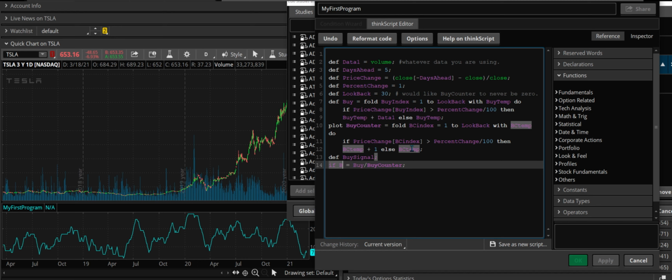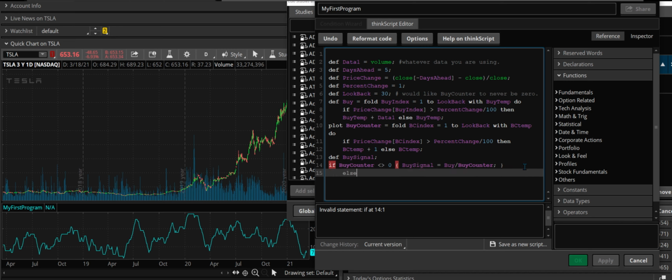So I'll say if the denominator buy counter does not equal 0, then buy signal will equal buy divided by buy counter. So I need to put a bracket there and say else.